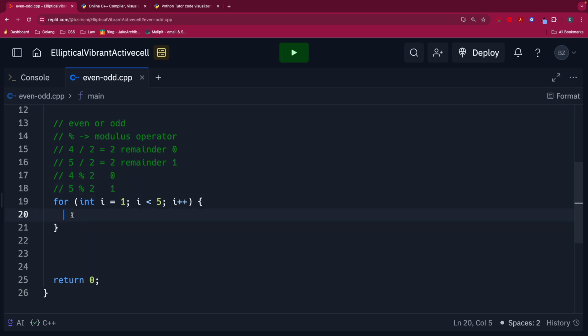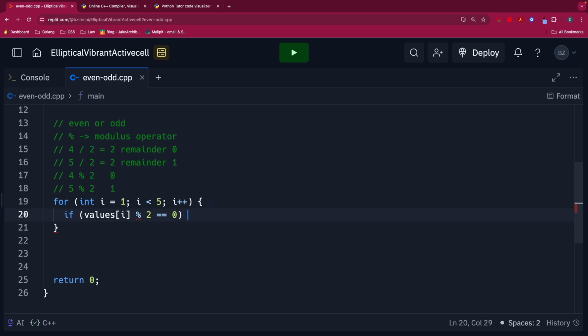So let's do that. I'm going to come here, and the first thing I'm going to do is to ask the question. I'm going to say if the value that I'm looking at, modulus 2, whatever that gives me, is equal to 0, then we know that it's an even number.